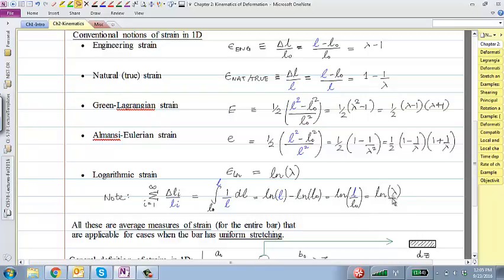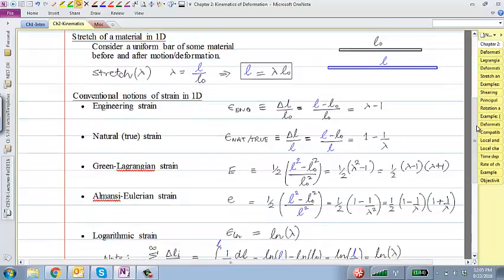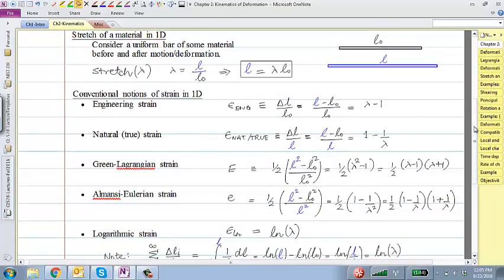But none of these measures of strain account for the fact that, or have a very fundamental assumption behind them basically. What is the assumption? Right. So the strain is uniform. The strain rate, it would be rate. When we use the word rate, it kind of implies a time-dependent thing. But what we are saying is that the strain is the same everywhere in the bar.